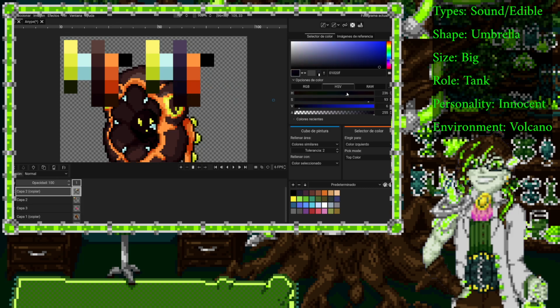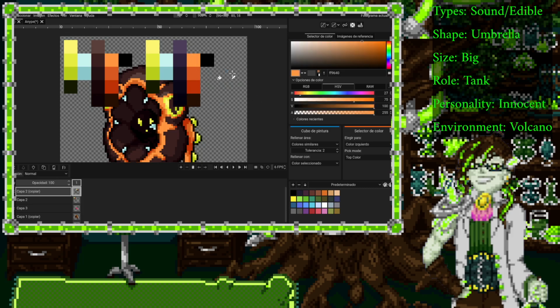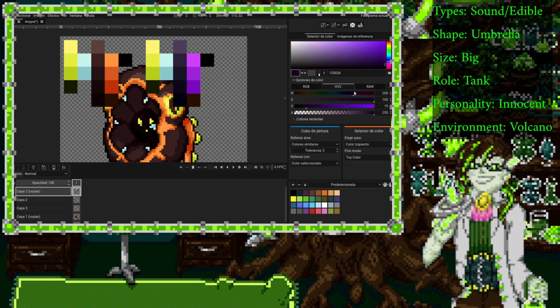And with this, I can go a little bit more crazy, but I'm gonna go with 253. And with this, I'm gonna go with a little bit more of a pinkish shade. 285, 281, 277, 272. Okay, let's try these shades.